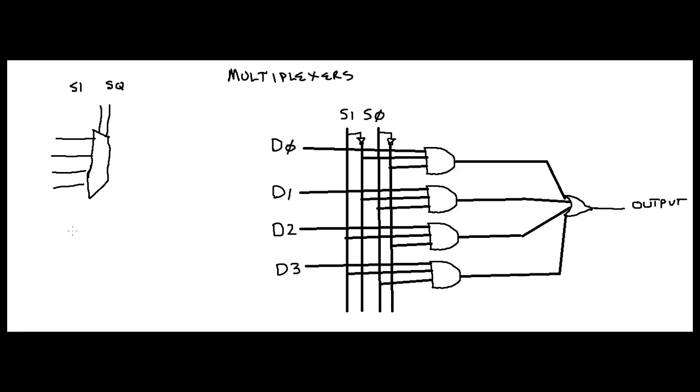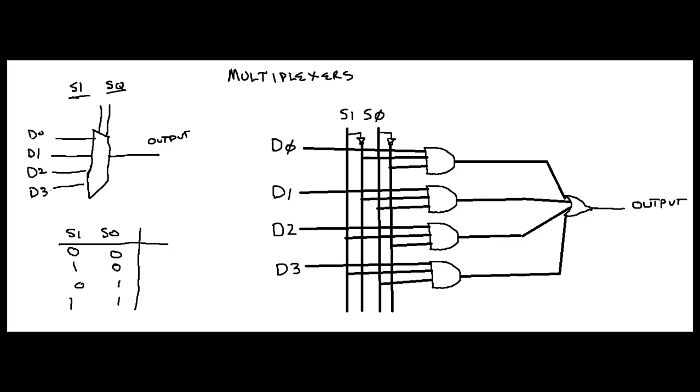And you can make a truth table here if you have one S1, S0, and you could have this be 0, 0, 0, 1, 1, 0, 1, 1. So depending on what your control inputs, these S inputs are, okay, will determine what your output will be. And this is your output, okay? And this may be D0, D1, D2, and D3, okay?